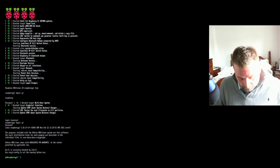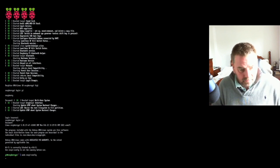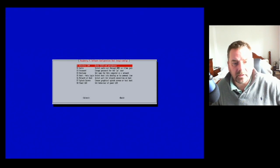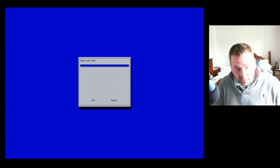Anyway, so let's go sudo raspi-config. I hope the resolution is good enough that you can see what's going on. If it's not, well, I apologise. Country is, in my case, GB, Great Britain. Presumably I've gone past it. GB. Locale set to GB. Caps lock on. BT Hub, which is my SSID, the ID of your Wi-Fi network, whatever it is, I don't know.